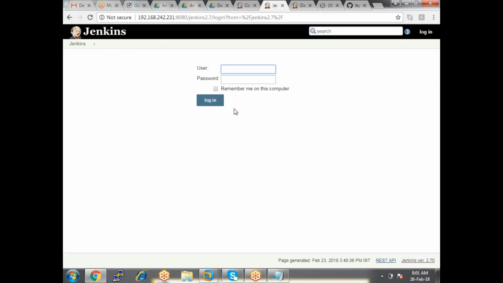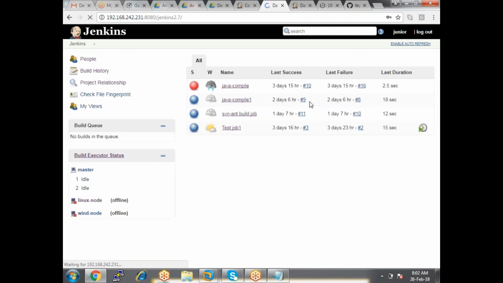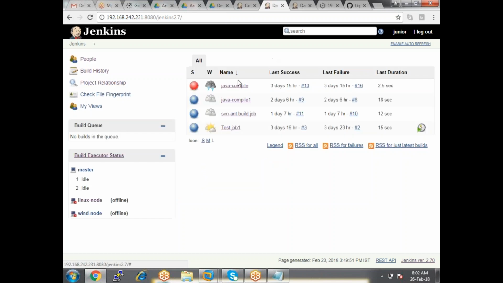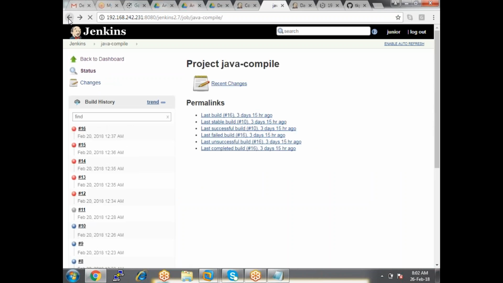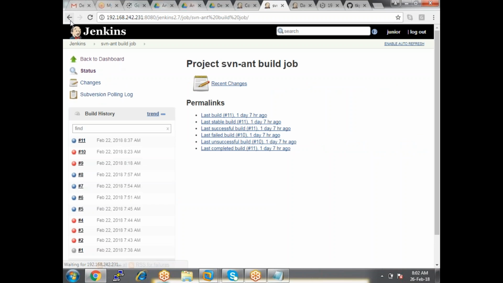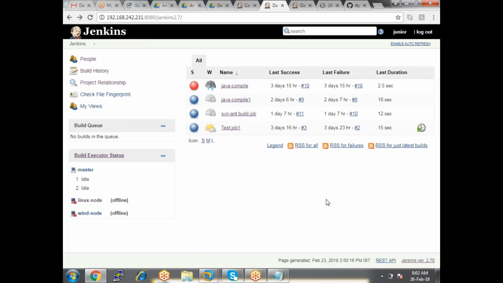Log out, and log in again as this junior user. Now if you click on this job, we have all the options available for this particular job. But if you click on other jobs, I can't. But I don't even want to assign these. See these jobs, there are 3 jobs. The user should not be able to view these 3 jobs as well. Clear? Now he is able to access these jobs as well. I want to restrict this kind of permission too. Let's see how we do this.